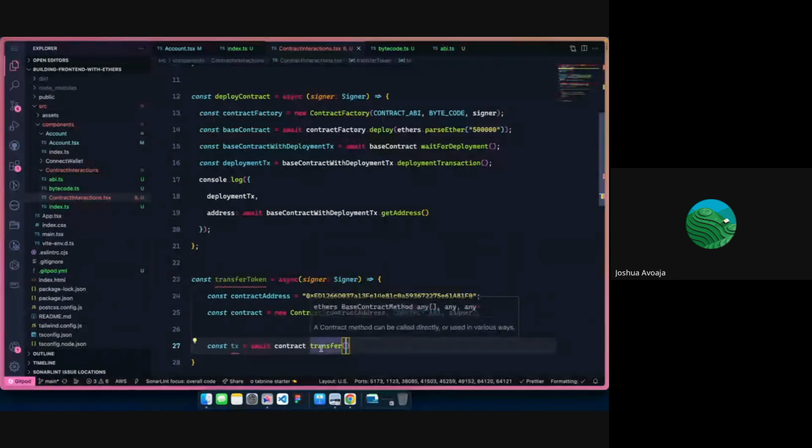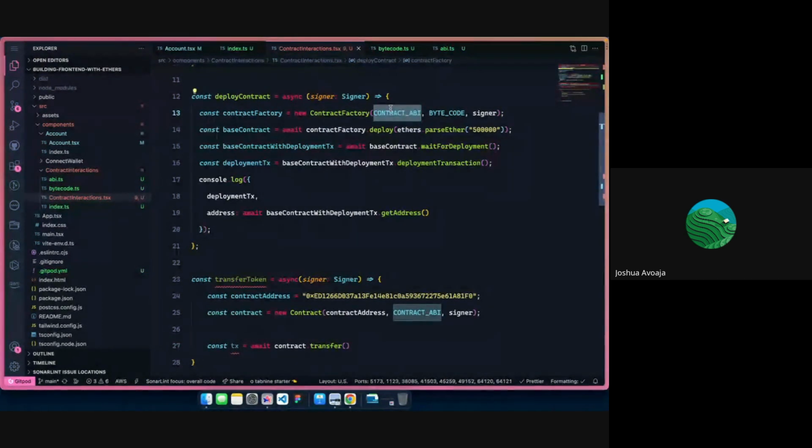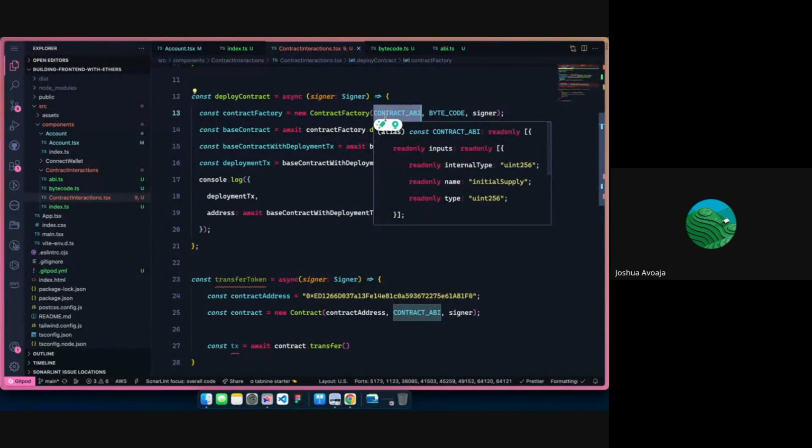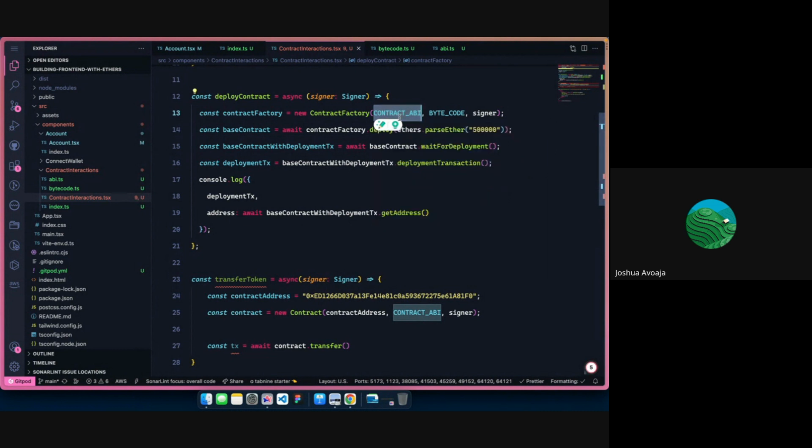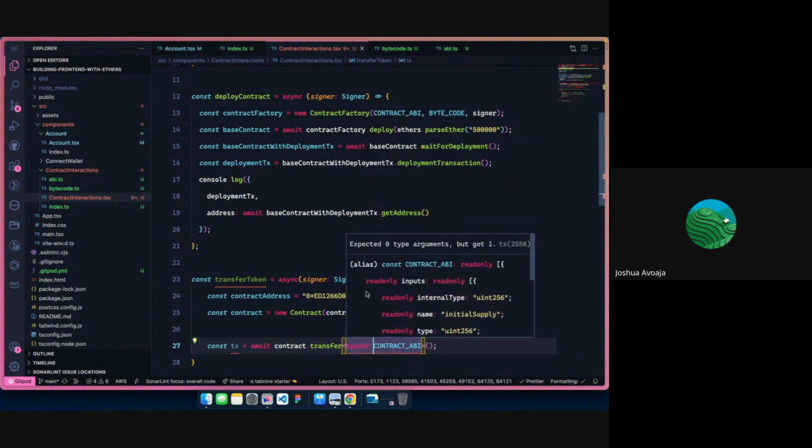So now the thing is, there should be a way we can use our API and provide type support for this function. I've forgotten how to do this. We should be able to use our API to provide type support so that we can know what type of arguments the function expects without having to go and look at the smart contract.